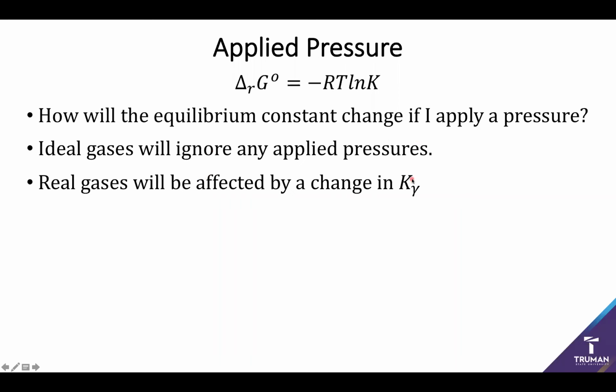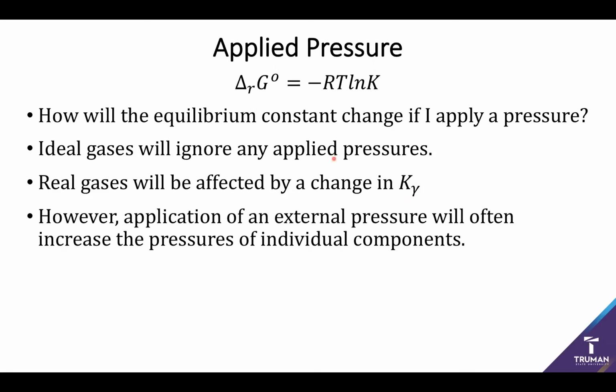So this is going to be our fugacity constant, which itself will be changed. But the overall K itself won't really change. All we're going to be seeing is this change in the fugacity portion of the equilibrium expression, which can again be calculated from tables. However, things get a little bit more interesting if we take a look at how I apply the pressures.